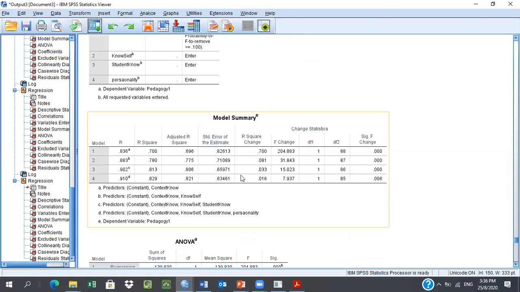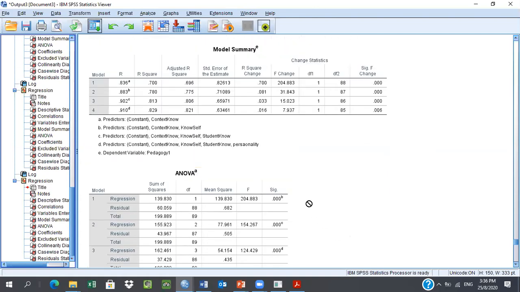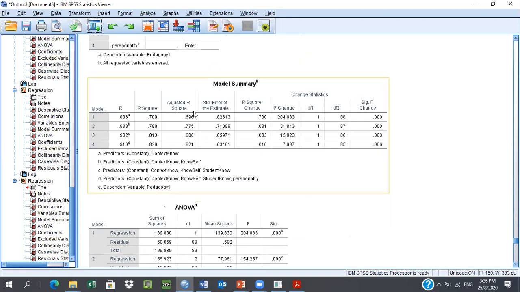Even though the last one is a bit less, it's still significant at 0.05, but compared to the others, it's a bit less, but it's still significant. And then look at here, all the 4 are significant. Okay, with this, we go and talk about 69.6, over here, 70. And then this one is what? 8% extra, 3.3 extra, 1 point extra. As the model, as you block the rest and check, this is the answer.